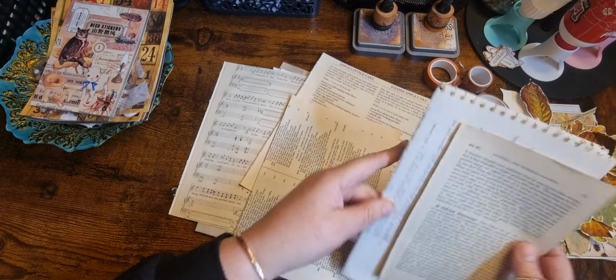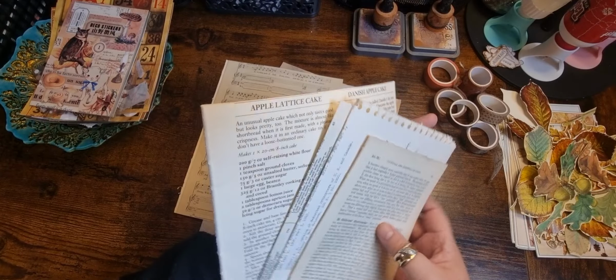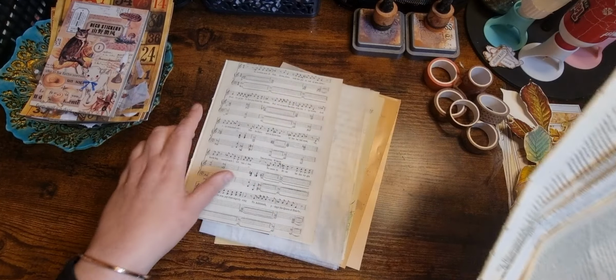And some recipes, and I've chosen the one what's got apple cake on, because I thought that was quite in time with harvesting and things. So that's this book pages.